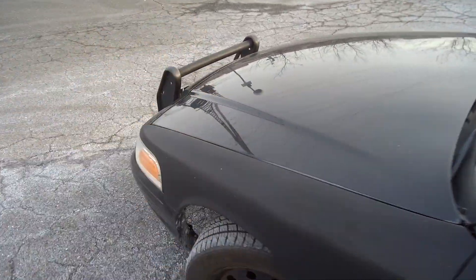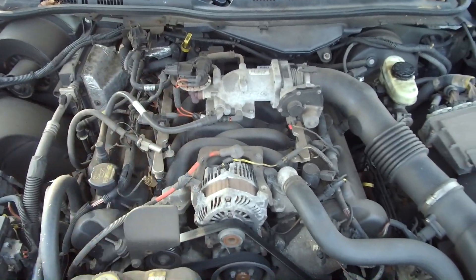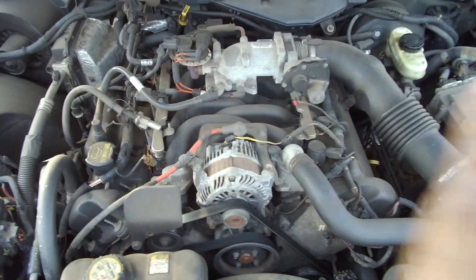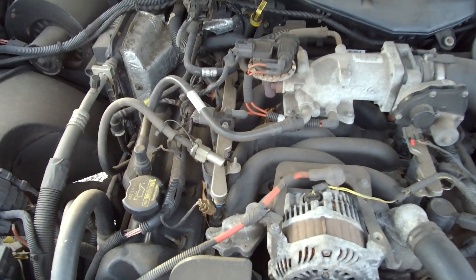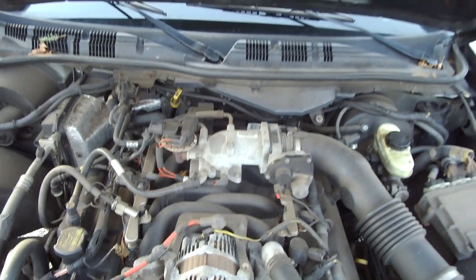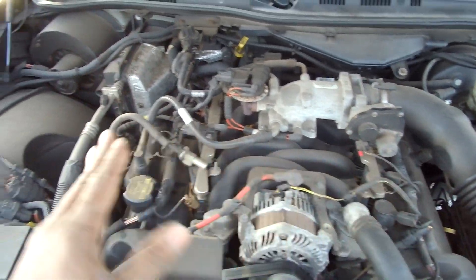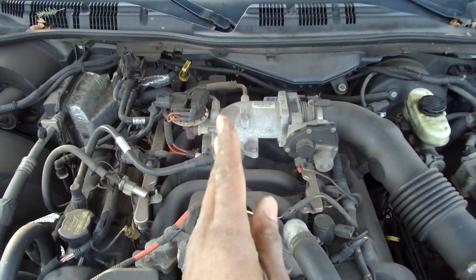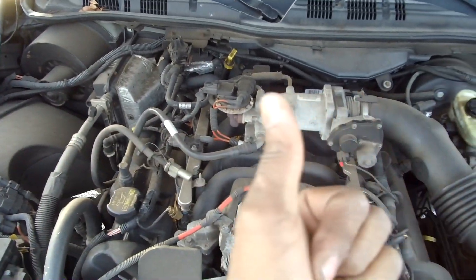Here's the deal. I'm sure your interceptor looks like this underneath the hood — we have a 4.6 single overhead cam. You said you don't want to do nothing to this engine, no cams. You can upgrade with some injectors if you like, but anything you touch on this engine you need a tune. Whatever you want to do — intake, throttle body, cams — you need to get all of that stuff first and then hit that ECU up.